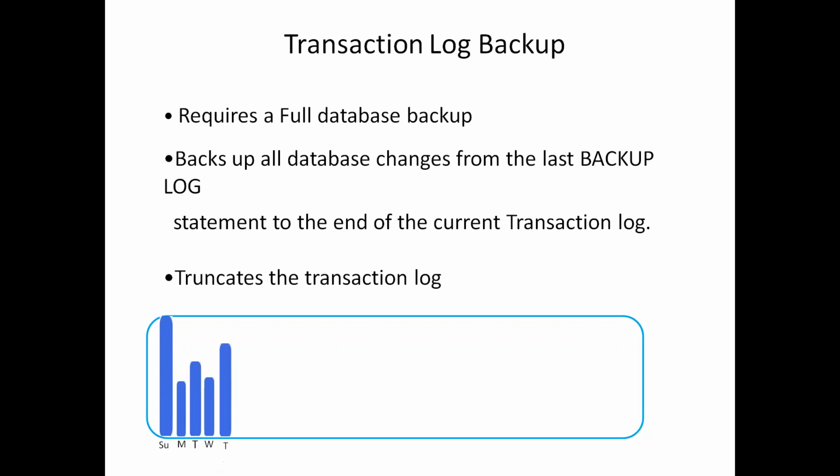In the same way, on Thursday I've got another log backup, and Thursday's log backup contains the changes that happened from Wednesday to Thursday. In the same way for Friday and Saturday. From Friday evening to Saturday evening, Saturday is a non-business day, so we expect very few changes. That's the reason my backup is very tiny when compared to all the other days in the week. So again on Sunday, I'll be taking the full backup of my database.